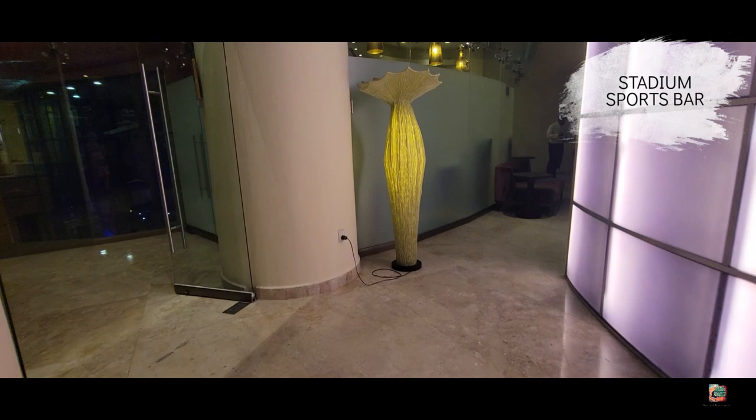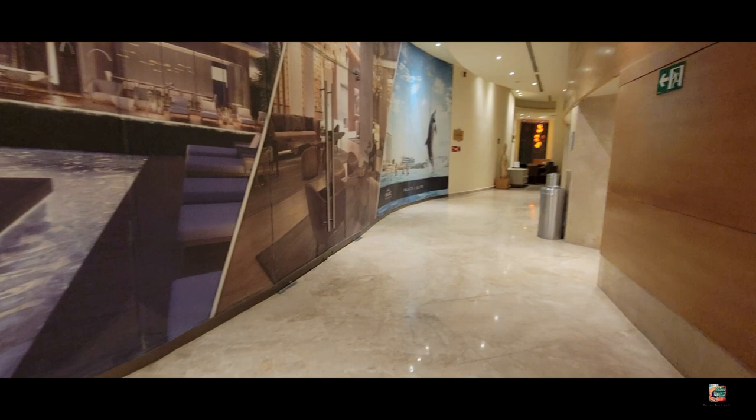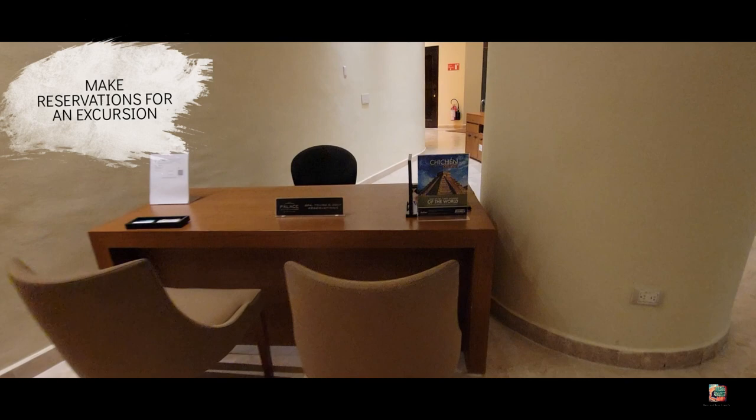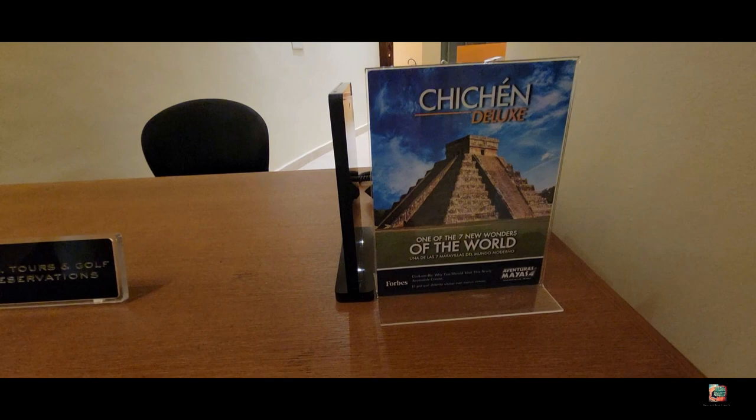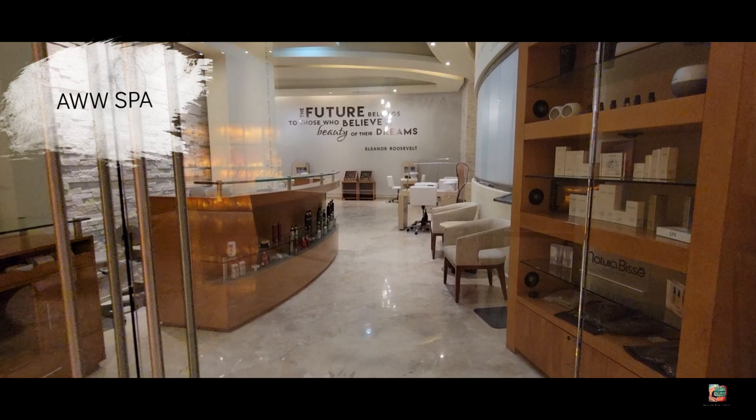I would have to say the inside of the sport bar was pretty nice. Beach Palace appears to have many activities to keep you busy. Beach Palace also has different types of shows that they put on down at the main pool each night. So we're going to finish up this little tiny tour before we go back to our room and show you some of the fun they're having out at the pool this evening.